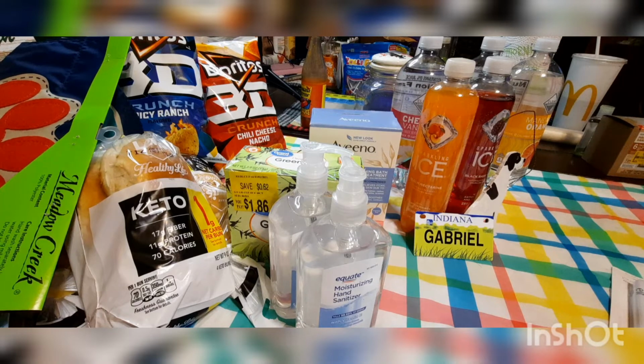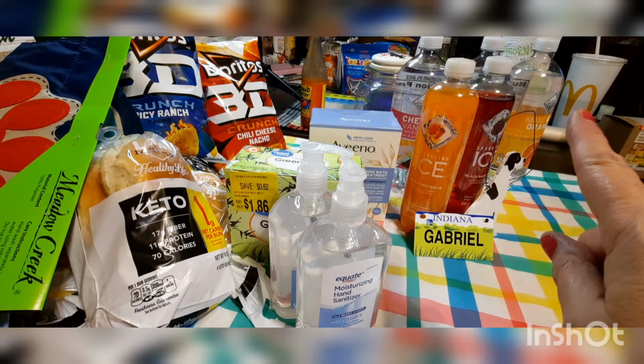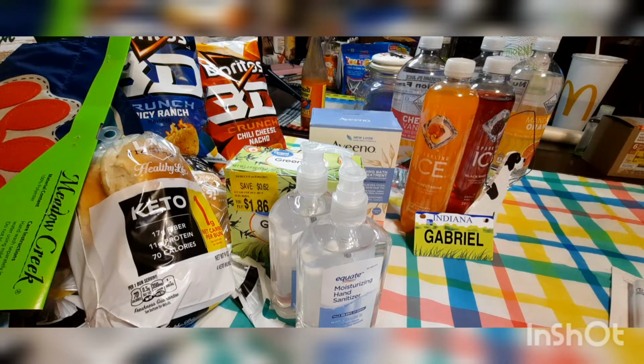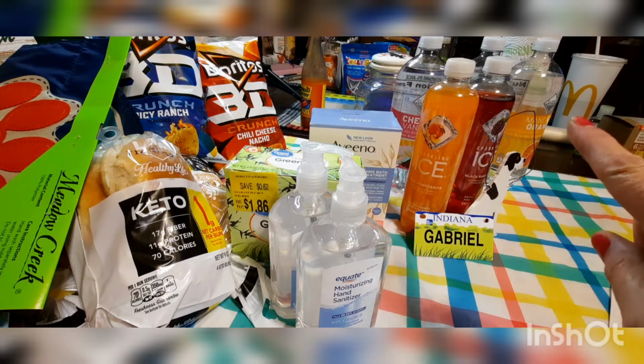$4. And yes, if you see that McDonald's cup right there, no, we did not stop at McDonald's. I mix drinks in them. Whenever we go to McDonald's to get a drink, the chef recycles his cup, and he'll reuse it at home for making drinks at night when he goes up to the living room. So just wanted to get that out of the way. No, we did not cheat and stop at McDonald's.